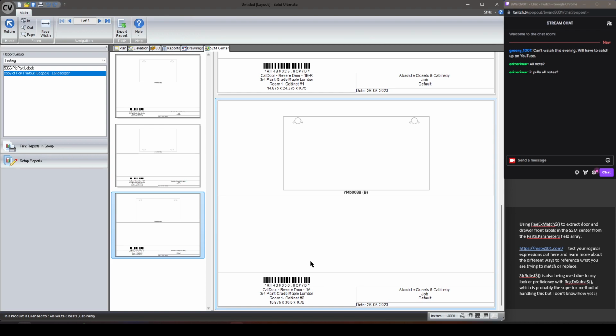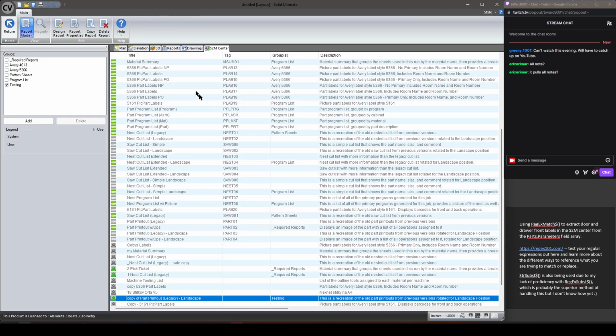And this is the only way that I have been able to figure out how to get a note into the S2M Center while still maintaining the relationship with the specific part. Again, I didn't join any tables. There was no joining. I just pulled the parts parameters, and it came with the part. It pulls all notes, and then there's no way to relate them. So I'll just show you real quick what I'm talking about.